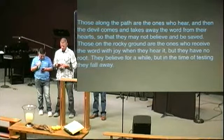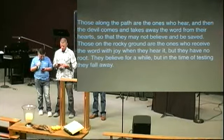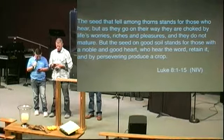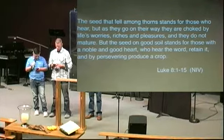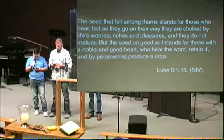Those on the rocky ground are the ones who receive the word with joy when they hear it, but they have no root. They believe for a while, but in the time of testing they fall away. The seed that fell among thorns stands for those who hear, but as they go on their way, they are choked by life's worries, riches, and pleasures, and they do not mature. But the seed on good soil stands for those with a noble and good heart, who hear the word, retain it, and by persevering, produce a crop.